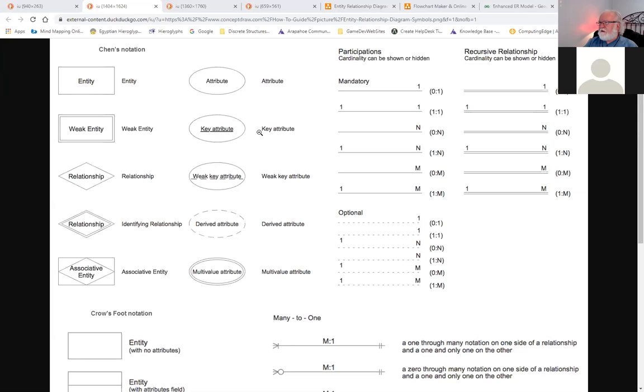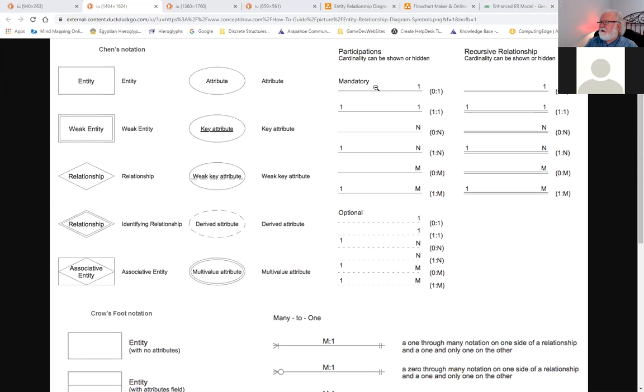All right, let's just go through this little chart here. This is just things we have been shown already. There'll be a little bit of extra in here, such as the identifying relationships and multi-value attributes. I think we've looked at those, but anyway, Chen's notation. That's entity and that's attribute. A weak entity, which is kind of fun. And that's how you show the key field. Relationships are with diamonds. The dotted line is a derived attribute, and we'll see that in a little bit. Multi-value attribute, we've looked at those.